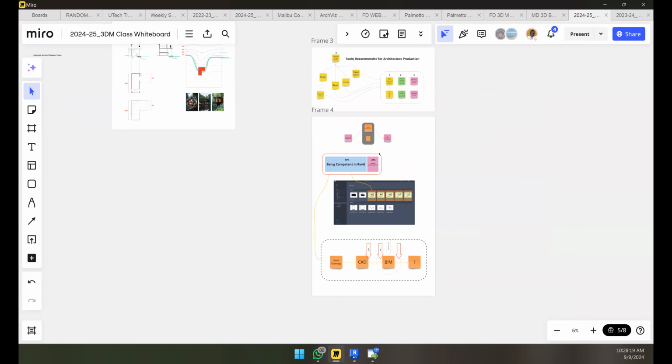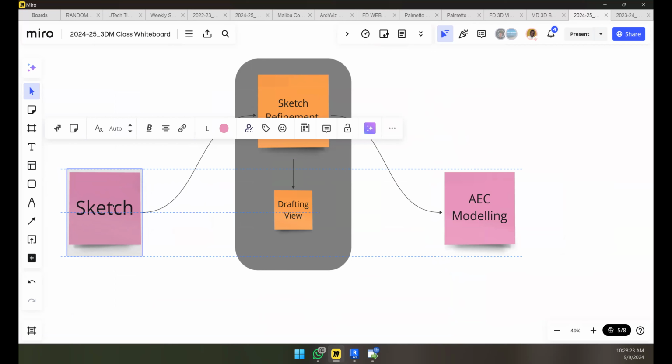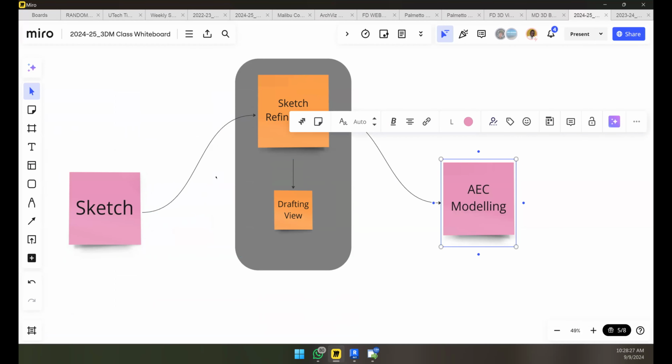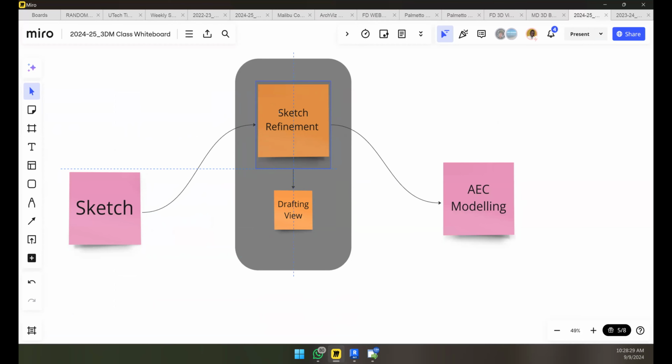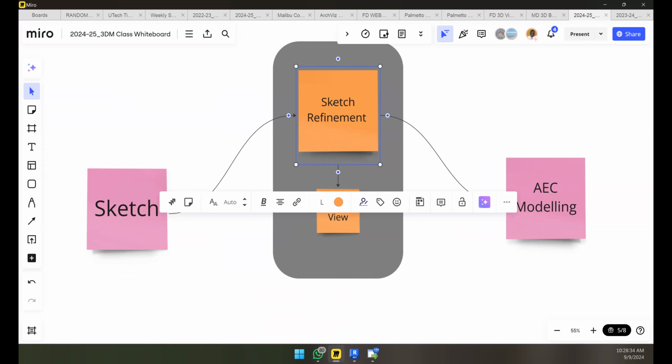And if we go back here, remember what we want to do, we want to get our sketch into a state that we can start to model. But before we do that, we want to refine it. And we want to do that in a way that we don't hamper the design process and add too much friction because we're trying to learn where stuff is.